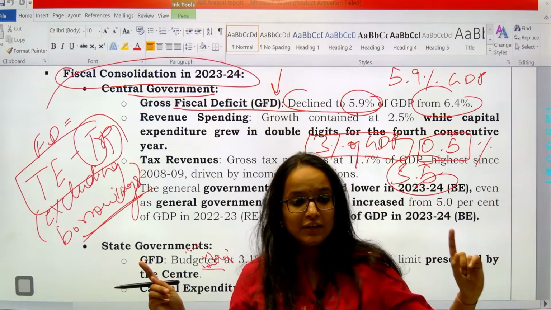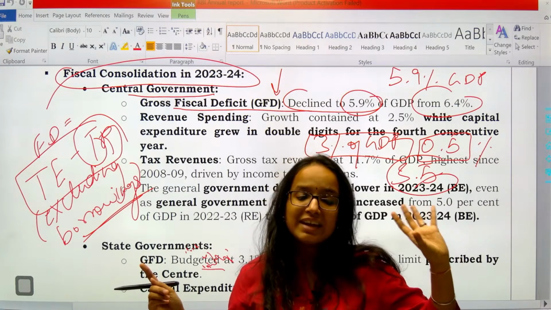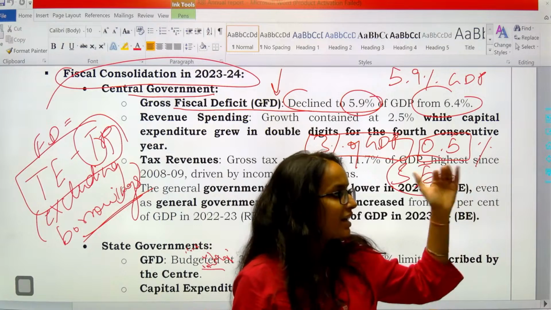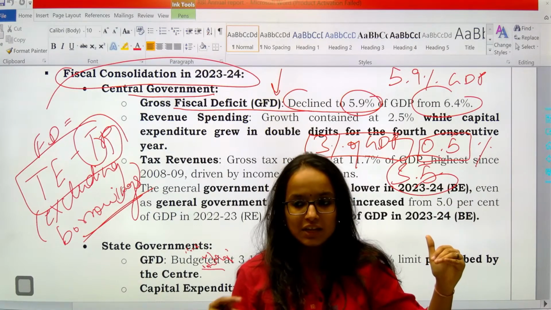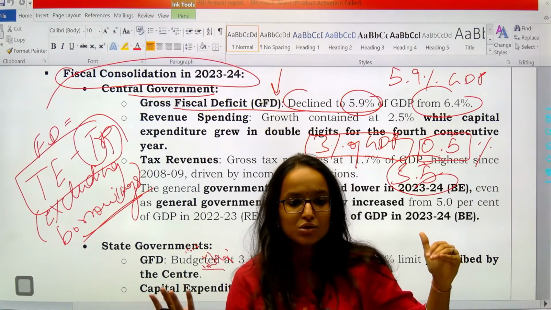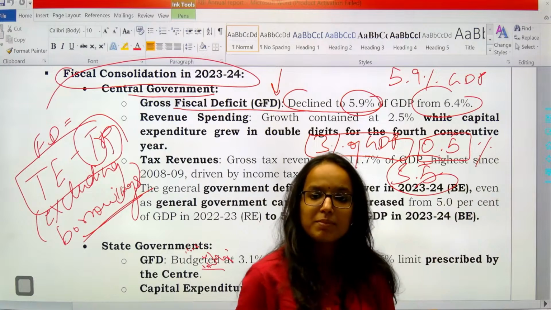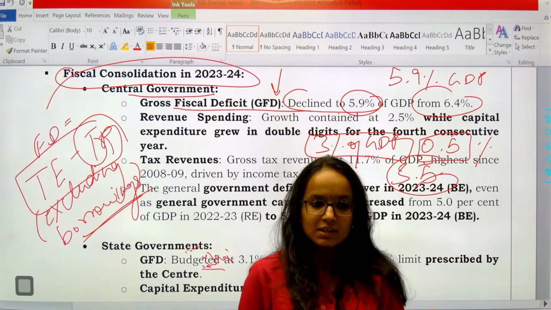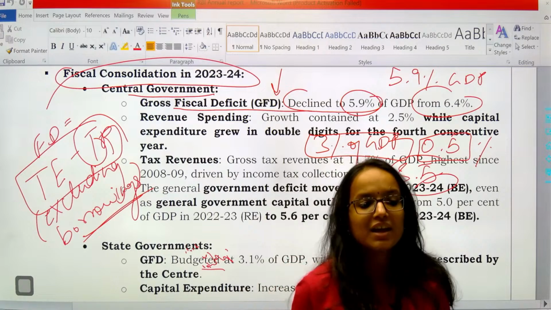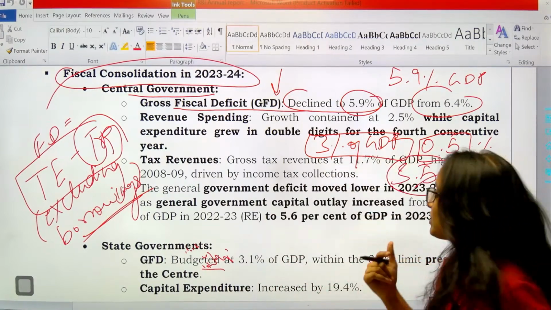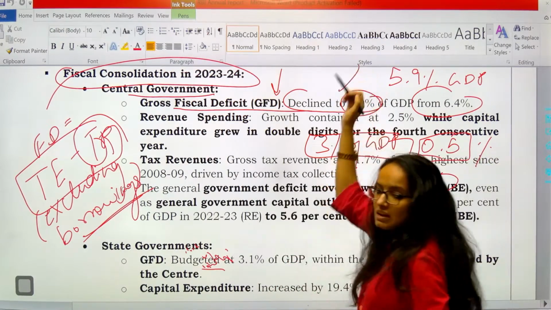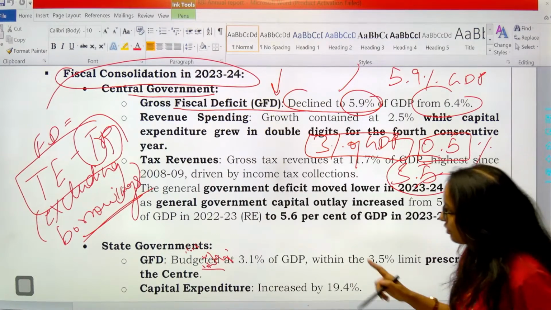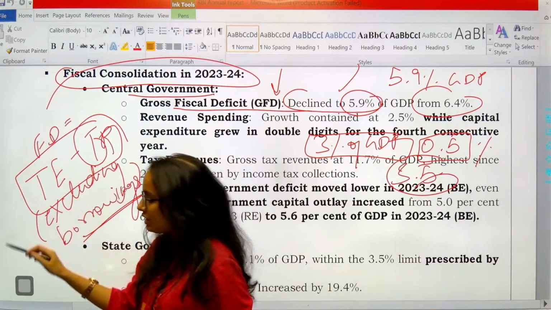So that can lead to very negative costs to your economy. That's why fiscal deficit has to be kept in check. Otherwise the savings, the entire household saving can get channelized into paying back of your loans, your borrowings, isn't it? So this is why we need to reduce the fiscal deficit, and that's why this is good that the government is able to reduce the fiscal deficit. I hope you have understood all these things.